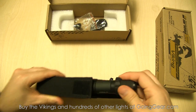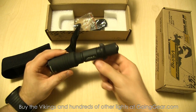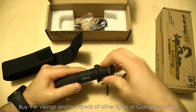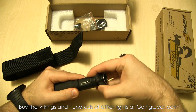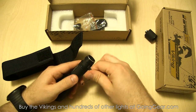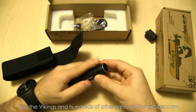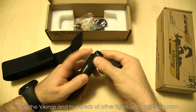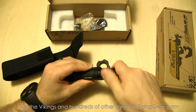We'll pull out the pocket clip. The pocket clip just slides on in this area right here. What you do is remove the tail cap, then you can remove the grip ring as well. The pocket clip will slide right onto there - or you can put it down lower, wherever you prefer. It's on there nice and securely. Make sure your O-rings are seated properly, and then you can put your tail cap back on.